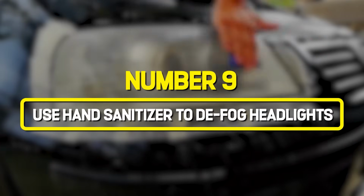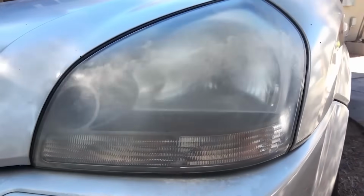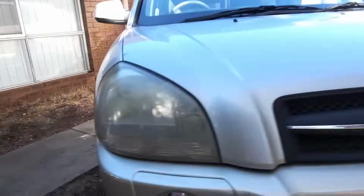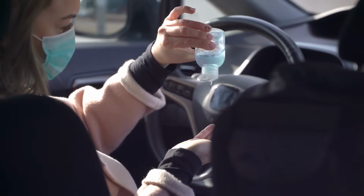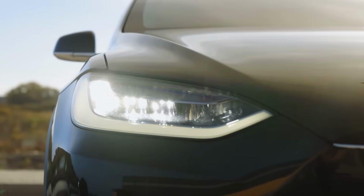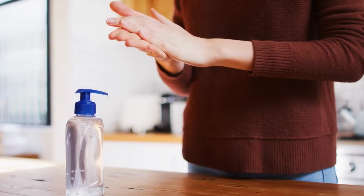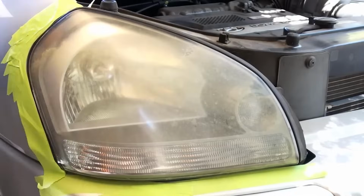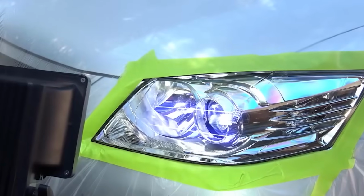Number 9. Use hand sanitizer to defog headlights. If your headlights look foggy but you're not ready to break out a full restoration kit, try this. Rub a little alcohol-based hand sanitizer on the lens. It sounds weird, but it works. Hand sanitizer is usually 60–70% isopropyl alcohol, which cuts through haze, film, and grime that builds up on plastic lenses. It won't fix deep oxidation, but for light cloudiness, the difference can be noticeable in minutes.